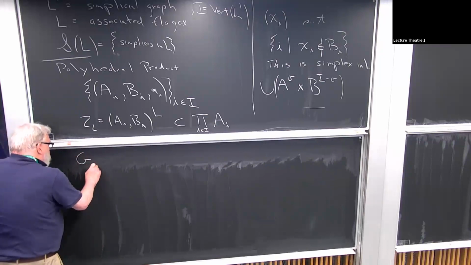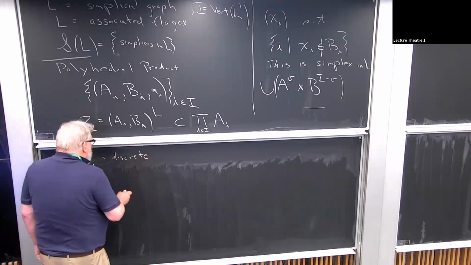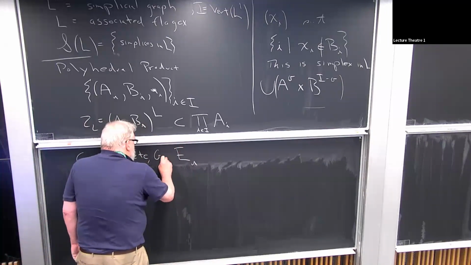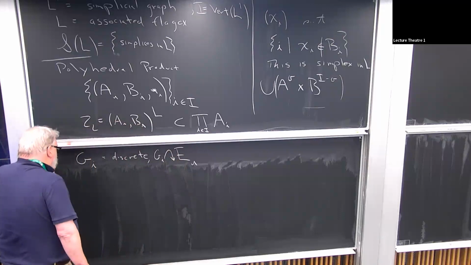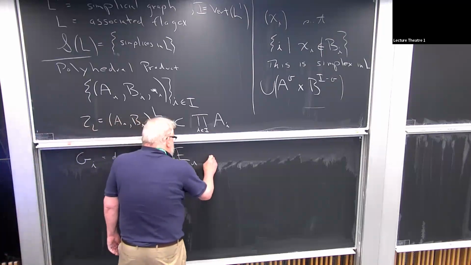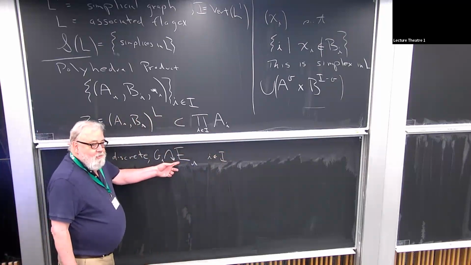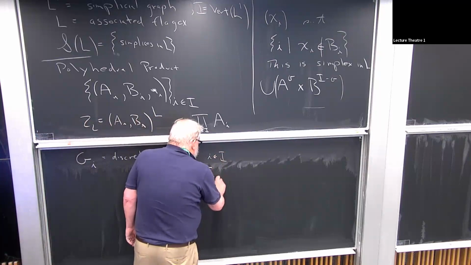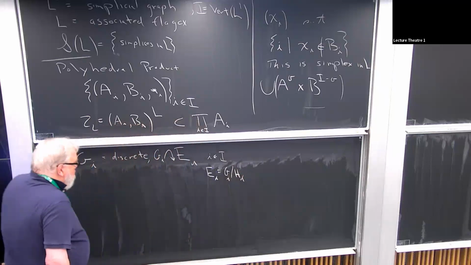Now I have a discrete group G sub i, indexed by I. And I also have a set E sub i with a G sub i action. So I have a G_i-set, one of these for each i. The standard examples: you could think of E_i as just being G_i itself, acted on by translation, or E_i could be, in main cases, just one orbit. It's G_i mod H_i, okay? Could be more than one orbit.